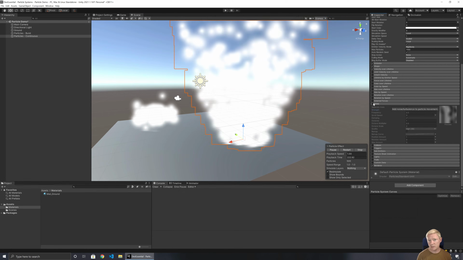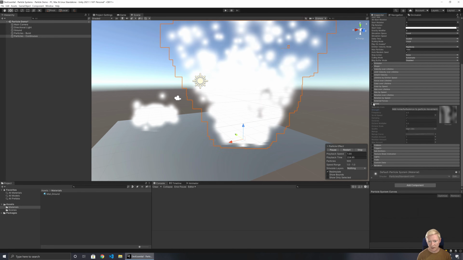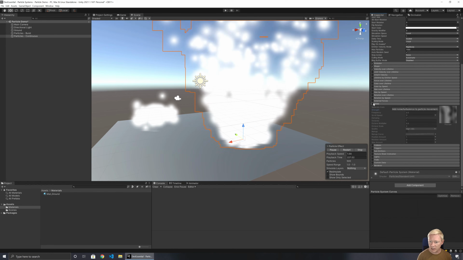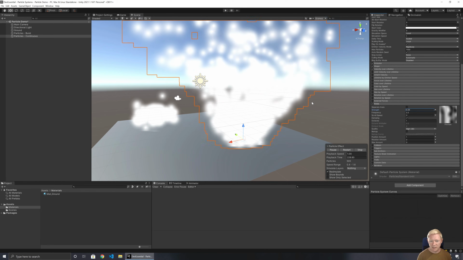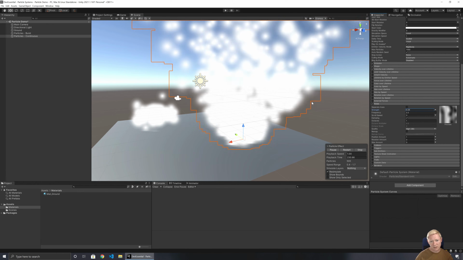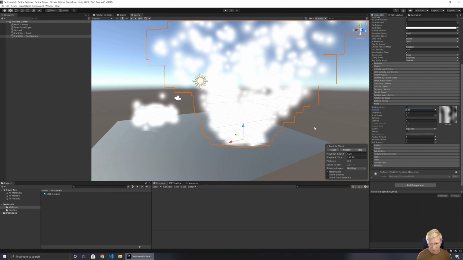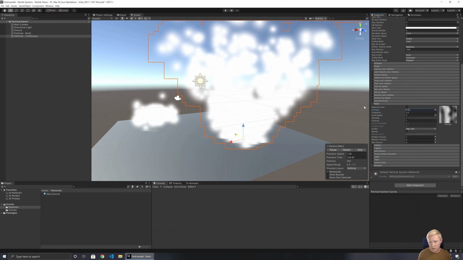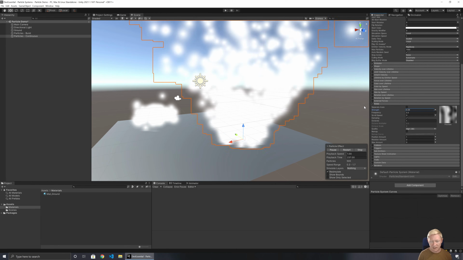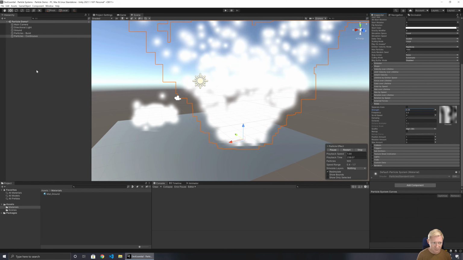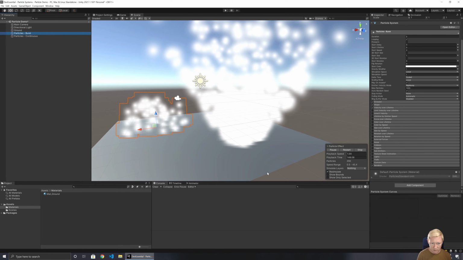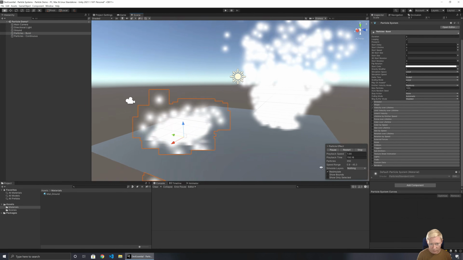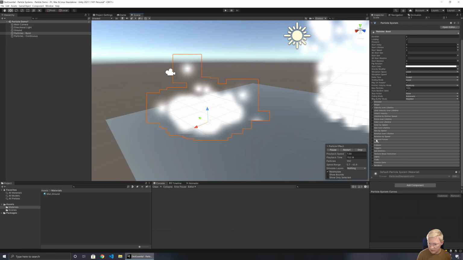If we don't have noise, it follows a fairly clean conical shape. As soon as we turn on noise, it starts to spread out a bit more, especially as it gets higher up, which is good. So noise is a good way to make stuff a bit choppier and messier. If we went to our burst one, and then looked at putting noise on it.